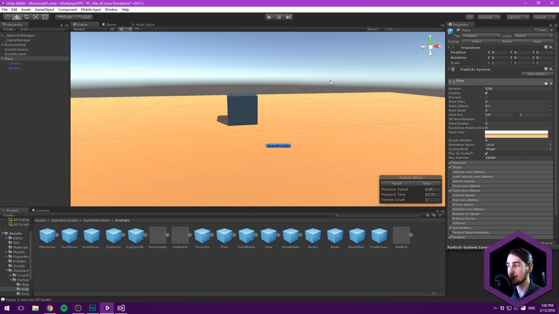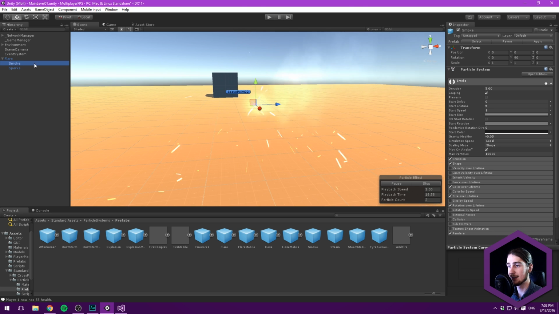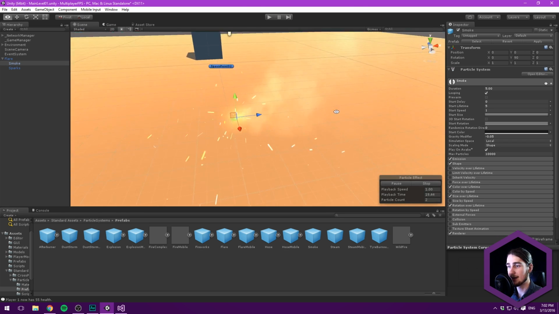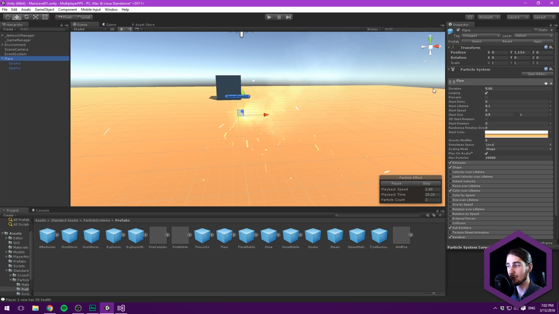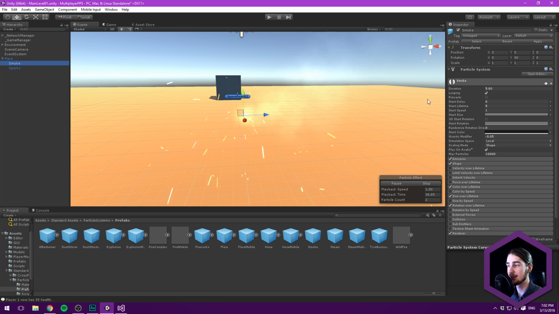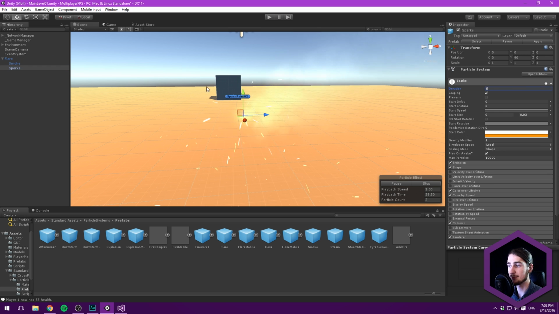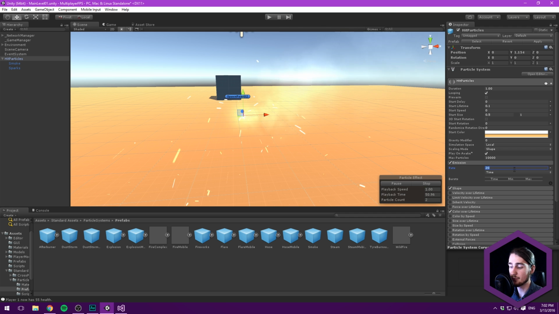So again, let's reset this transform and drag it up. Let's take the smoke now, and if we just think about this for a second, first off, we want this to be emitted in a very short burst. So let's keep looping on for now because we want to see what this burst looks like, but let's change the duration to 1, and do the same here and the same here. Then we can go under our flare here, rename this to hit particles or hit effect or whatever, go under emission, and change the rate from 0 to burst between 1 and 1.